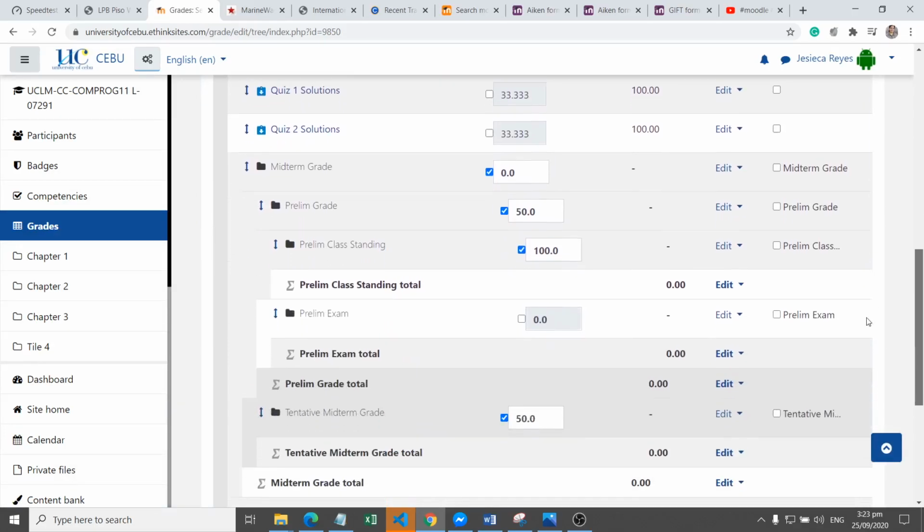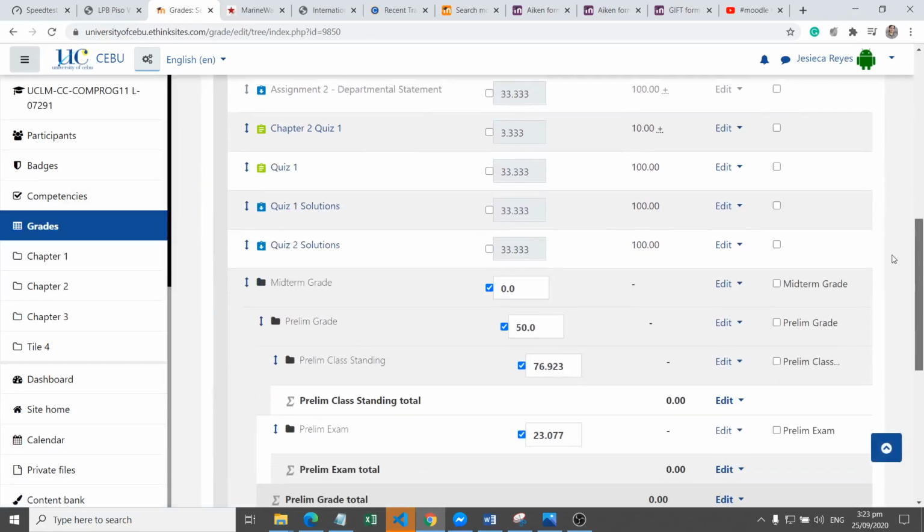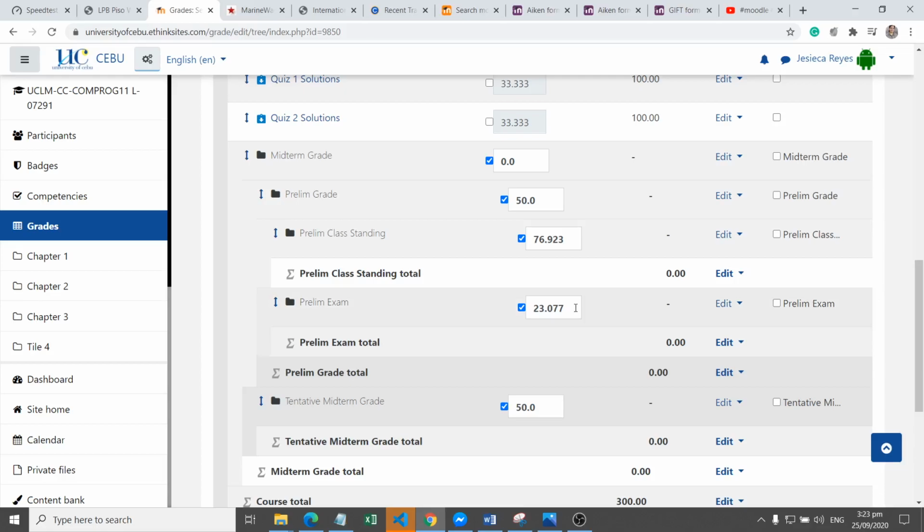Now, so prelim exam is 30% and class standing is 70%.